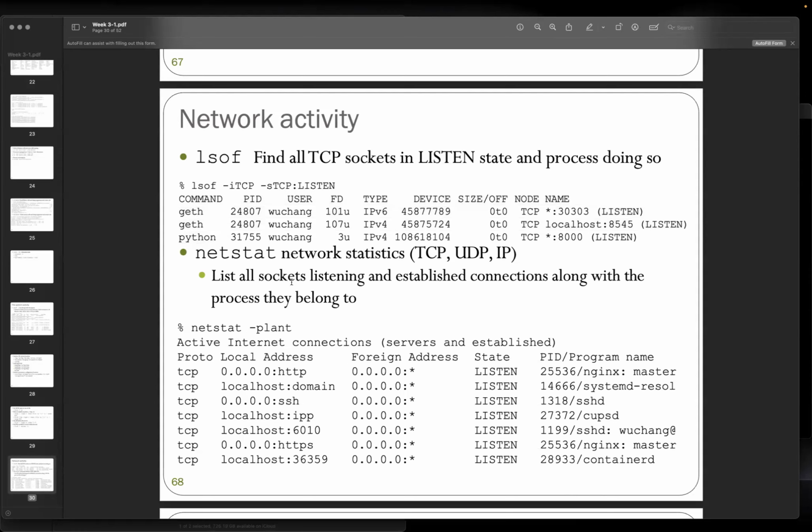Next step, the network statistics. If you started maybe before in cybersecurity, or if you study networking, then you should see this pretty often. So the next step, we're looking for it, and we see all the sockets, what they're listening on and established connections along with the process they belong to. Like maybe what protocol they're using, which address they try to access, and we mainly focus on the listen, and then which process, and what's the program. Okay.